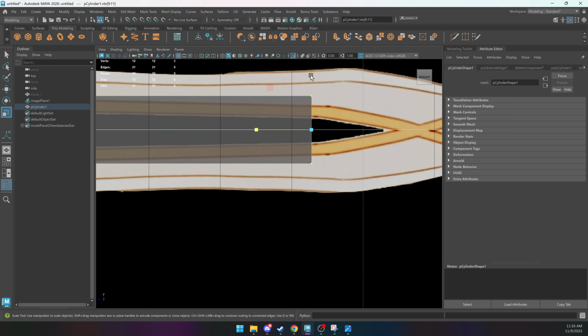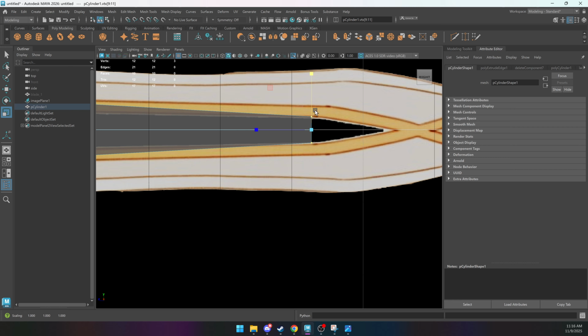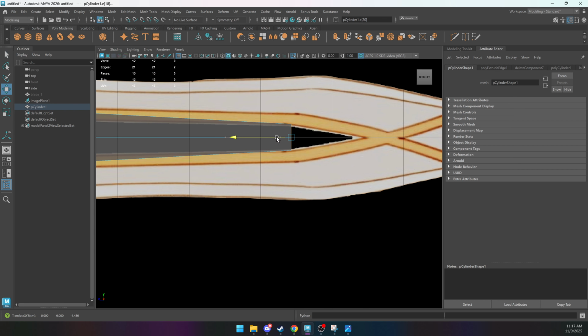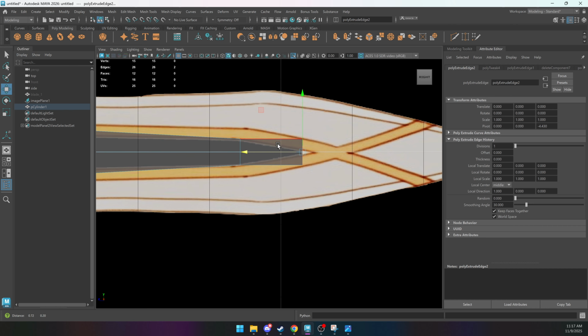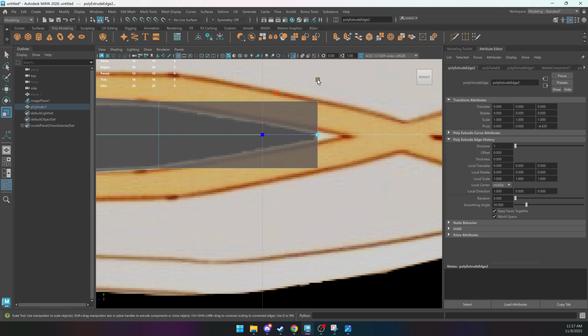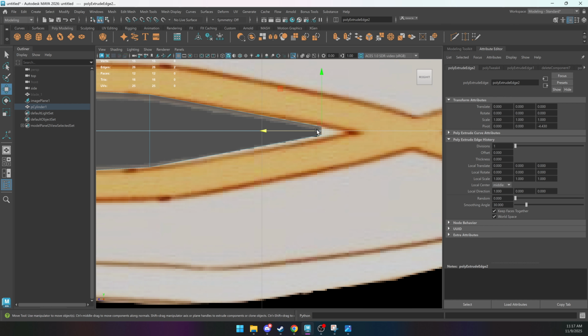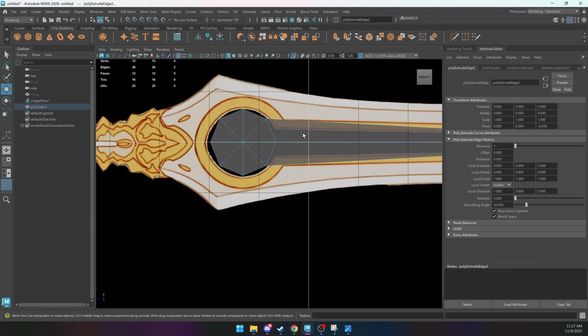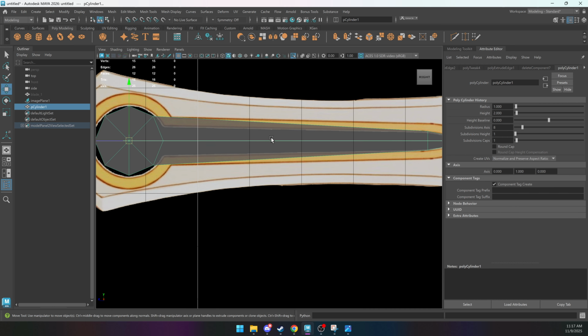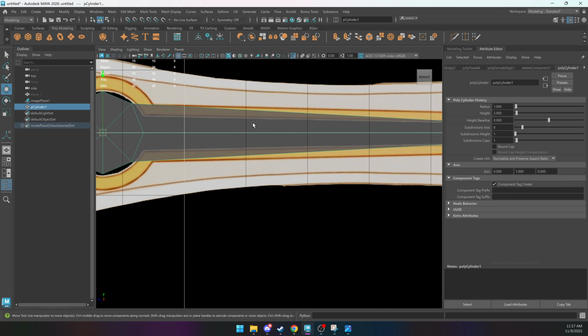I'm going to select these end vertices and scale them down. You do the same thing if you select those two edges. And then extrude again. Even though it looks like it comes to just a point, I want to keep it quads, so I'm going to scale it down so they're very small edges. And now I need to make it match the reference a little bit better.